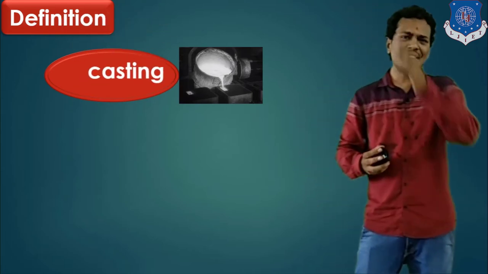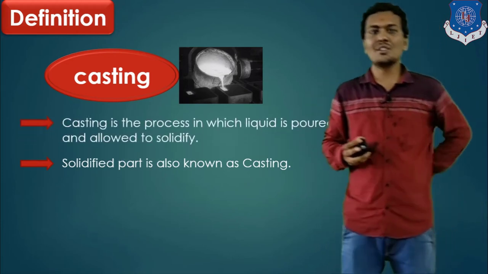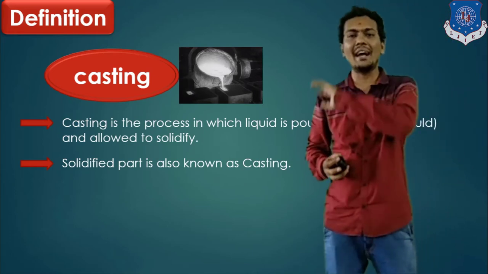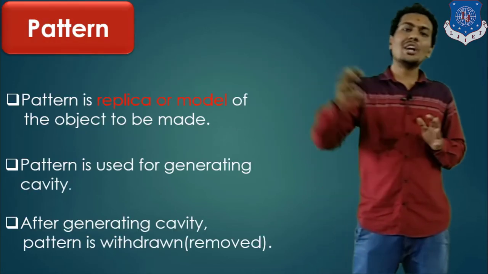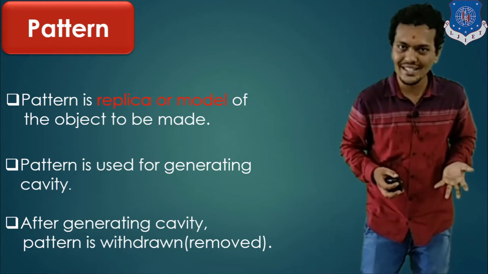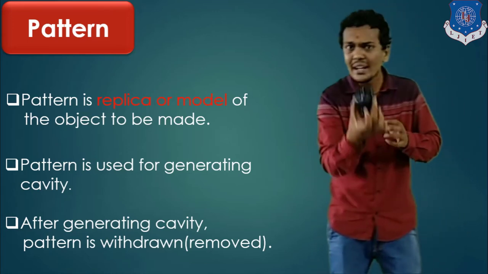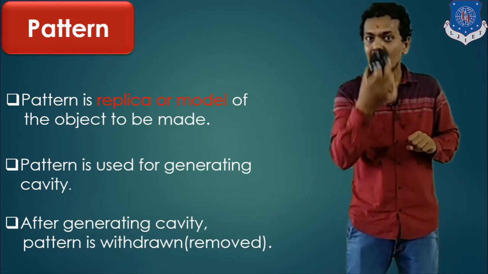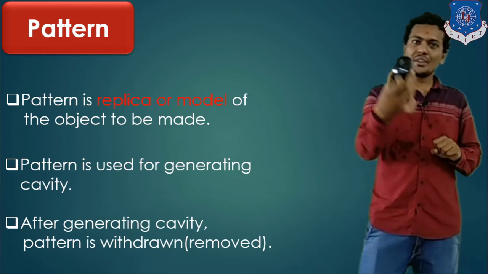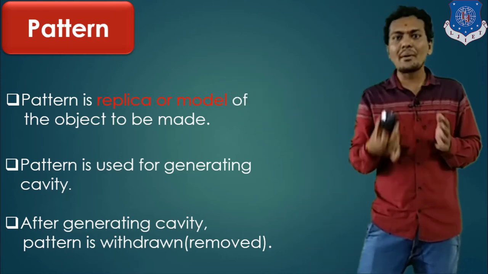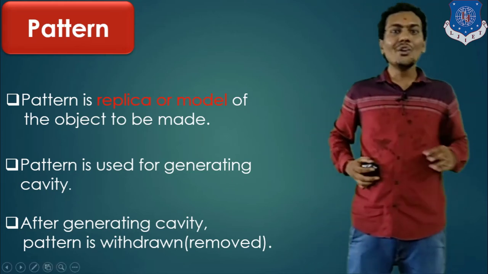So here, let us define the casting process in very simple words. It is the process in which you have to fill the liquid metal in the cavity, and after solidification your product is ready. So it is a process in which you fill the liquid metal, and then after solidification your product is ready, right? Once again I repeat, if you want to make a simple product, for example, a product like this, all you have to do is create the cavity exactly the same shape as this with the help of a pattern. After that, fill the liquid metal in this type of cavity, and after solidification your final product is ready. So all you require is the pattern.